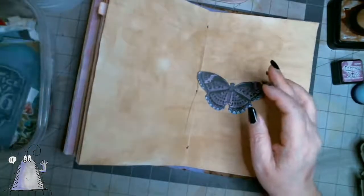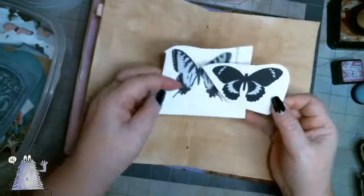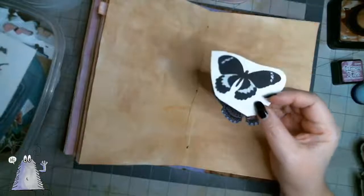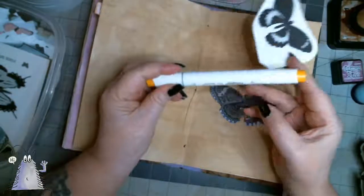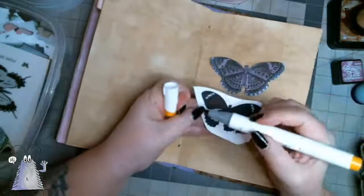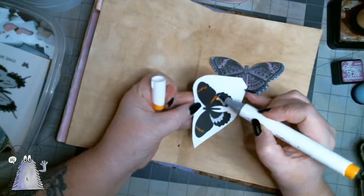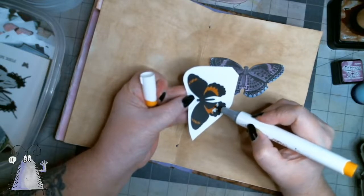Literally, it will work with any of these butterflies. Here's a bunch of these others. They're all black and white and gray. You can see the difference between that and that. Pretty cool, huh? Or you can also take watercolors after you've printed them out, if you use waterproof ink, that is. But you can also use markers. These are Ohuhu brush markers, and you just take your marker and go over the lightest parts. And voila, you've got a totally different look.